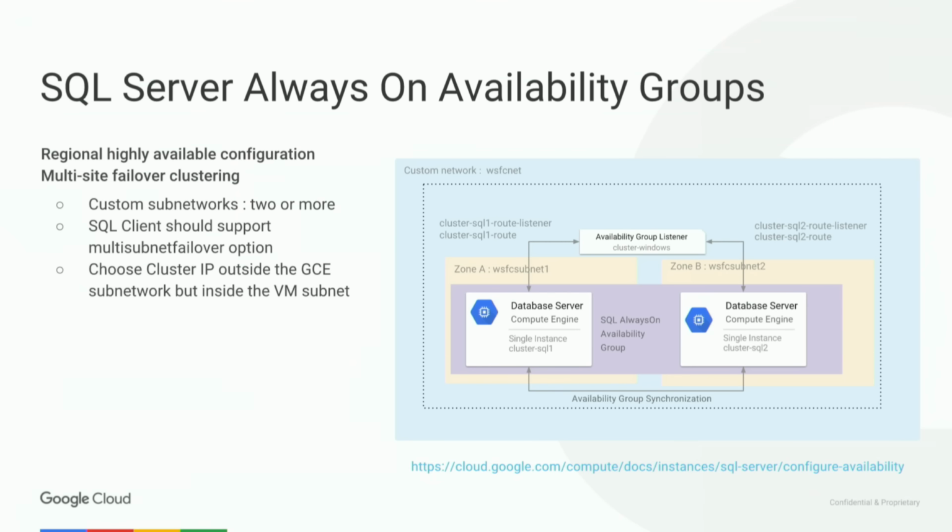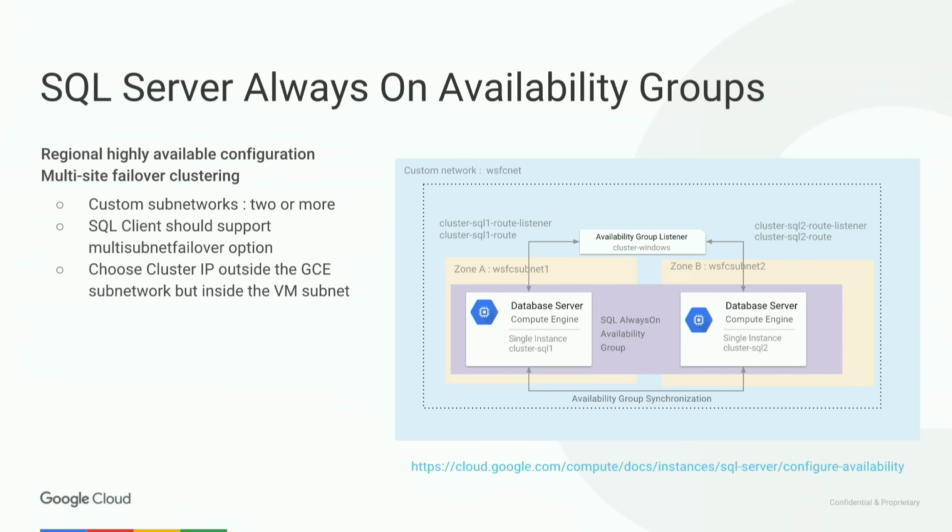As the diagram shows you, you have a 2-node cluster. These are 2 SQL Server nodes, and they are part of the same SQL Server always-on availability group. Underlying, you can define these nodes in the same region in 2 different zones, or in 2 different regions in 2 different zones. So what we have here is a regionally highly available configuration. The thing to note is it's key that this is a multi-site failover cluster. If you notice closely in the diagram, each node is in its own subnet, right? And that is critical because the configuration that we're supporting is a multi-site failover cluster.